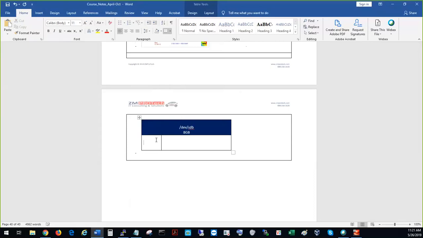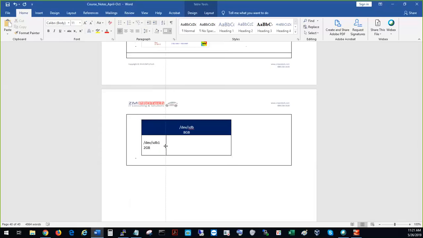So we have /dev/sdb1, and how much is it? It's about 2 GB. So we're not using the entire disk, we're using the partition here, okay? All right.